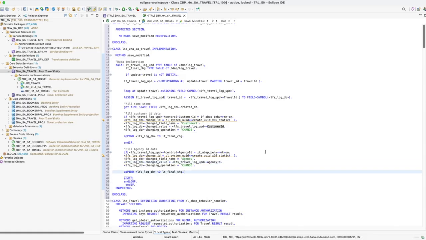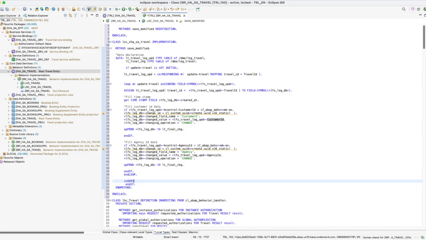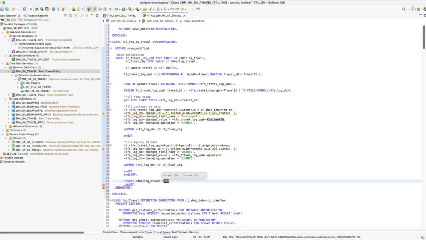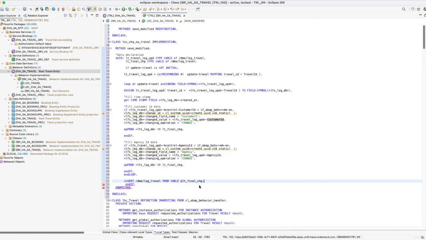Alright, and at last we need to append it to our final table. Okay, now let's insert it to our database table, demo log travel from table at the rate LT final change.